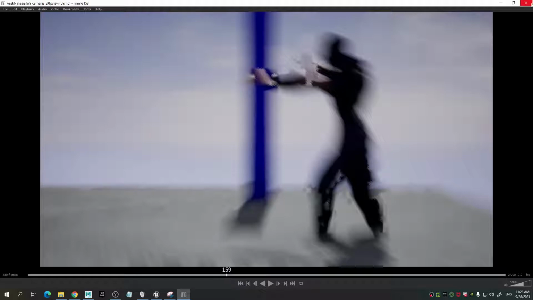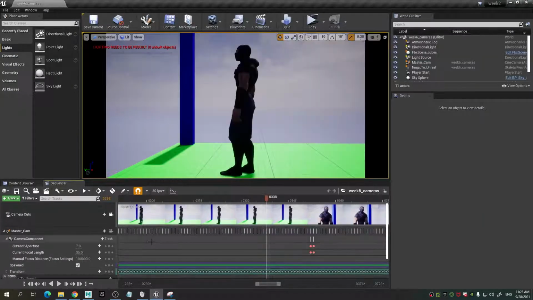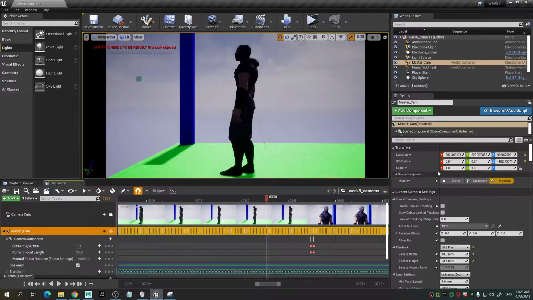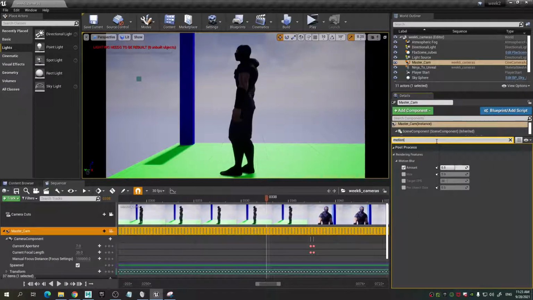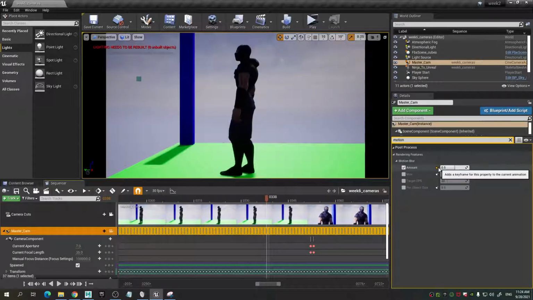So the way to counter this is we need to animate the amount of motion blur. The way to do this is we go back to motion blur, and beside the amount there's a little keyframe icon.